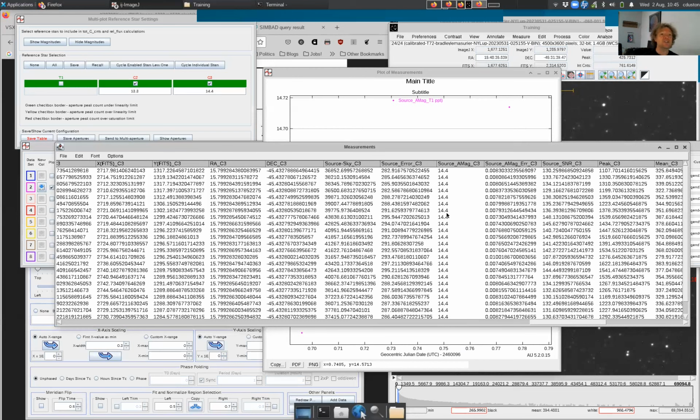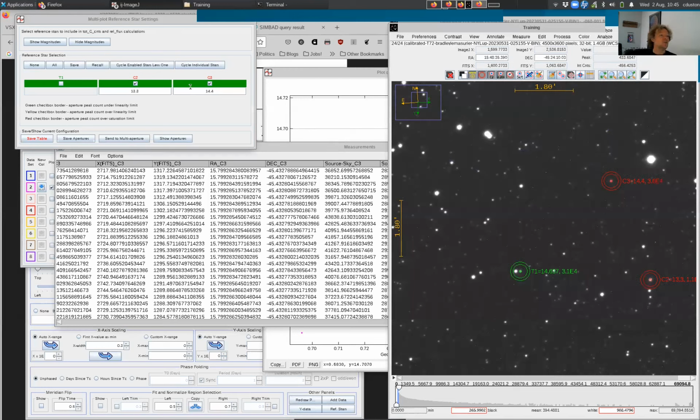Now, it's possible that there are some issues with picking those comparison stars. If they are saturated, you can't use them as comparisons because the data is lost. If they actually are variable and AAVSO thinks they are constant, but they're not, that can be an issue. So AstroImageJ makes an attempt to give you some information about those two stars using this multi-plot reference star settings window. The fact that these are green says, those look like good comparison stars. If I had picked a random star over here, that color might be orange or red, saying you really should not be using this star as a comparison star. So this gives us a quick check on whether these stars can be used.